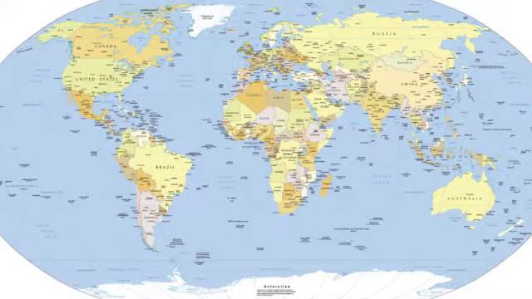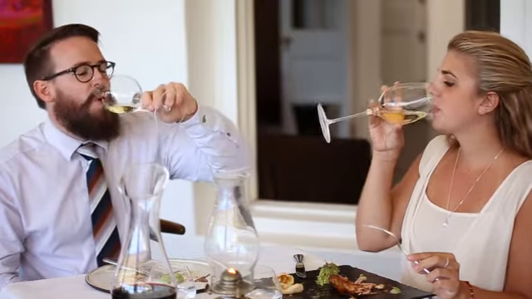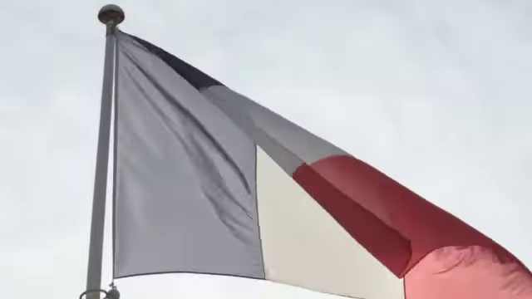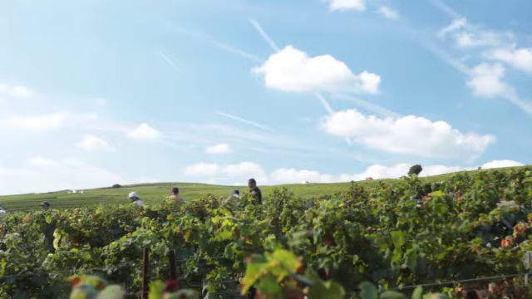As you can see on this map, there are two narrow bands that circle the earth, where the majority of vines that produce grapes for wines grow. This is what makes wine such a unique and interesting drink. It's not just that there are different varieties of grapes, but where the varieties grow has an effect on what the grapes will taste like.